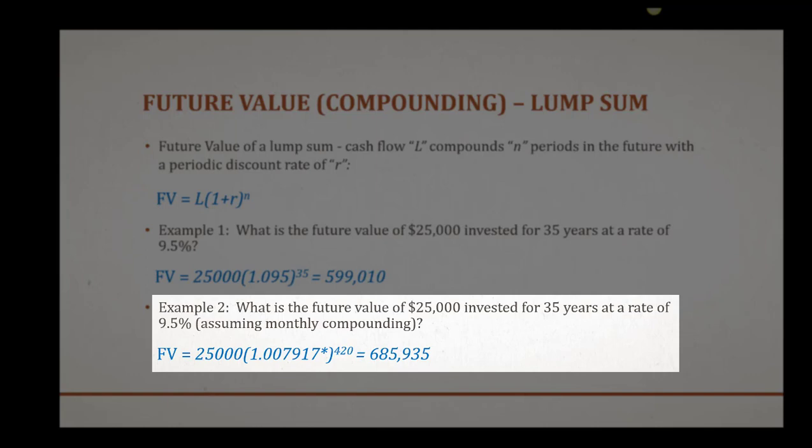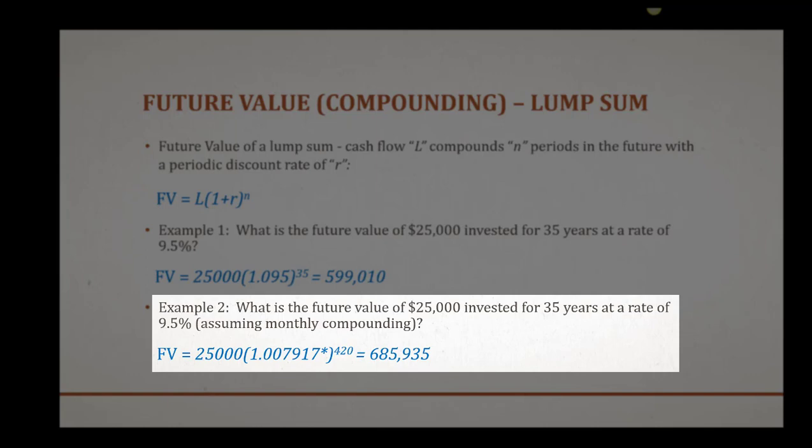And that's represented by this 0.007917. So that's going to be roughly equal to 9.5% divided by 12. There's still a little bit of rounding going on there, but that's close enough. And I'll show you in the calculator how to make this very precise, even if you can't necessarily see all the decimal places. But if you do it right in a calculator, there's not going to be any rounding issues, and you'll have an exact answer.